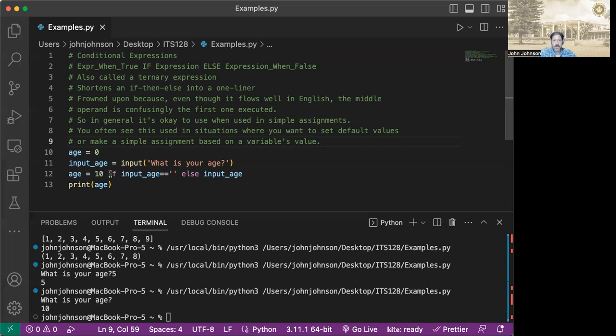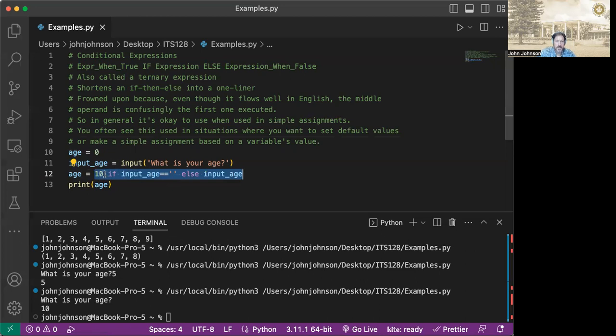You can use this when you're setting up different objects, if you have to give them default values and you're expecting parameters. If they don't give you things, you can just assign them on your own, and you can use a statement like this. This part is the assignment part, so ignore that. The actual conditional expression is this part right here.